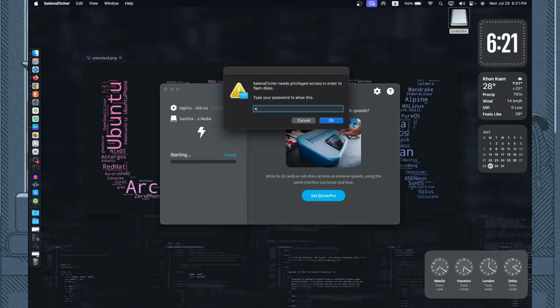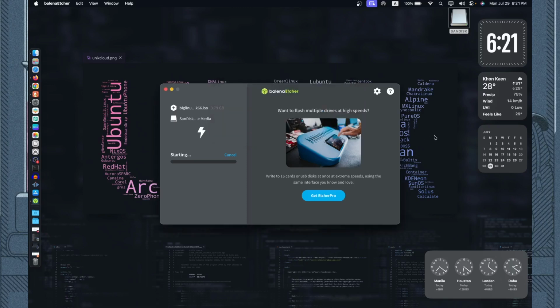Okay, so we need to enter our privilege, the password. And now it is starting to etch, but at the same time we need to allow this one so that it will flash into our flash drive, the ISO Big Linux.